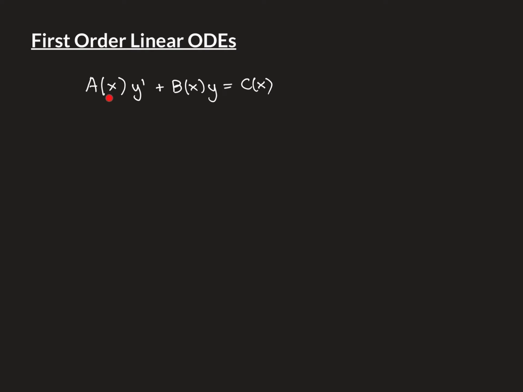So these could be very much non-linear terms. However, y and y prime are appearing here raised only to the power of 1, so they're just appearing as themselves, and they're appearing linearly with respect to one another. So yes, they've got these coefficients that are potentially non-linear functions of x, but if you ignore these and just consider these coefficients, then this is a nice linear equation in y and dy by dx. So that's where this linear comes from.